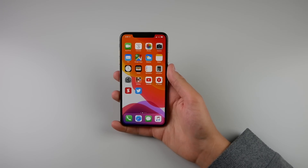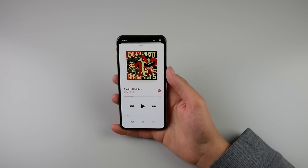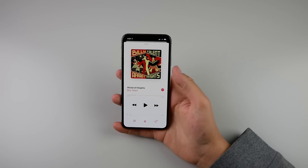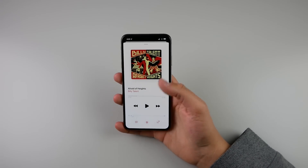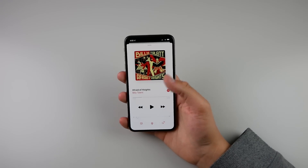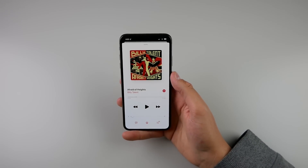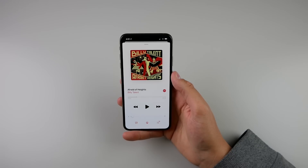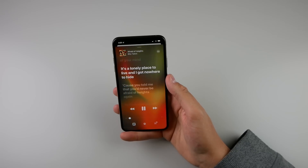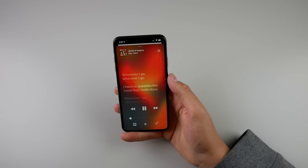Now let's take a look at the new Music application. The UI has been changed just a little bit — the buttons are a little more round, the three-dot button has moved, there are a few tweaked icons on the bottom row, and the text on the left-hand side is now stacked instead of horizontal, so the title and artist are on the left. Not that many changes on the now playing screen, but the lyrics option is now super cool. If I play a song and tap on lyrics, you can now see live lyrics as the song progresses, making it a lot easier to sing along.